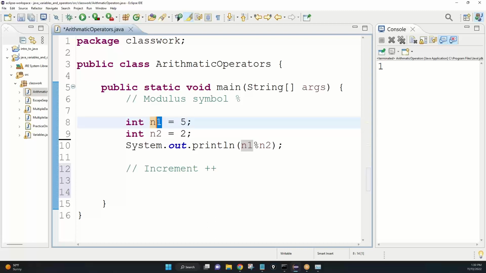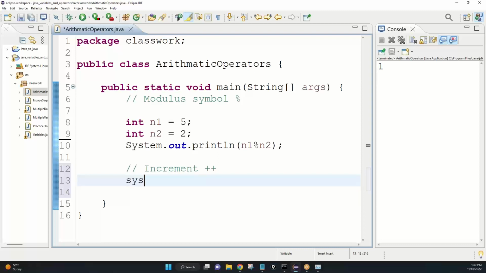If I take this n1 and put the two plus signs together, it's going to increase this number 5 to a 6, and then print it out for me.